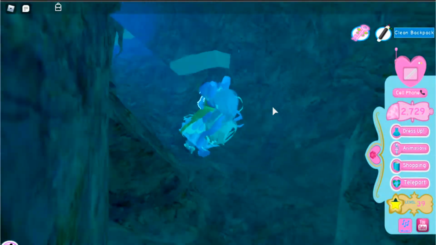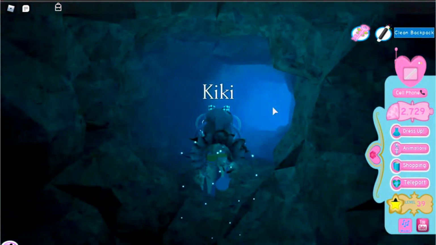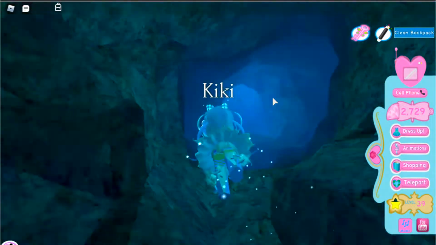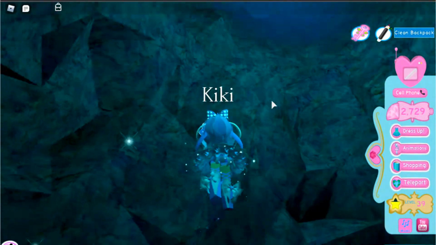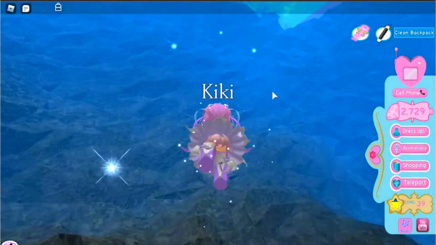Okay, so this is a brick area. A bunch of bricks. It's all just, like, one big circle. You can never really get lost here. You either just fall out of the map or just go in a circle. Like, I just went in a circle.